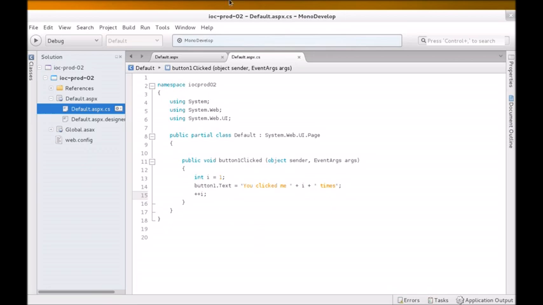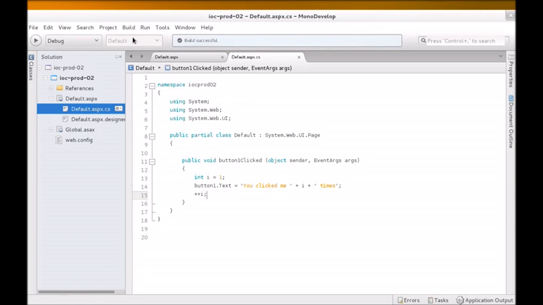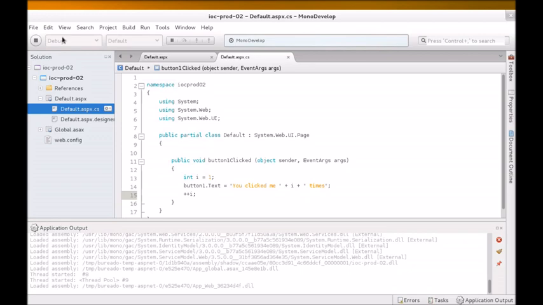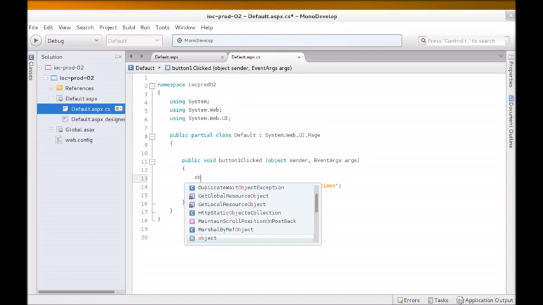You'll see how this won't work, and it is because the application is an HTTP stateless application that basically does not know the state of i across several requests and responses. So when I click on run, this will open my browser, I'll get the sample application, and when I click on the button, I'll just get a lot of ones, because the counter is not being carried across requests and responses. So I'm going to stop debugging now, and I'm going to refactor this using the ViewState component that is included in Mono.